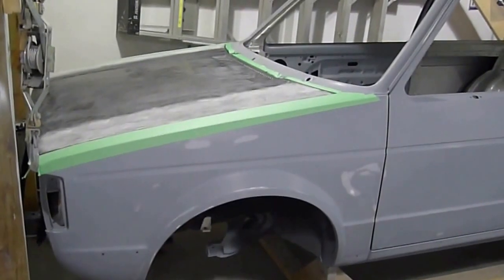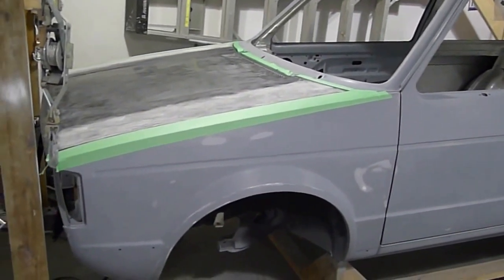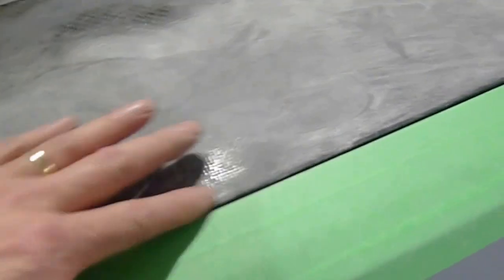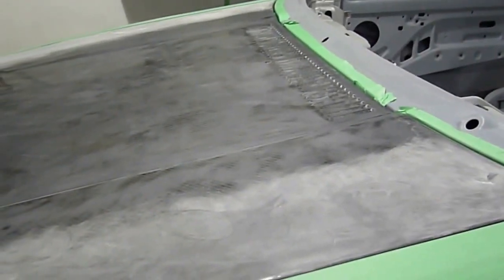So I've got the gap set correctly on the fenders and got the hood level and straight and all that. So what I'm ready to do now is lay in some filler down each side just to bring these edges up. They're about 1/8 of an inch down here, as I'd said previously. So I just gave it some 120 grit to roughen the surface a little bit, and then I'm going to apply my filler now.